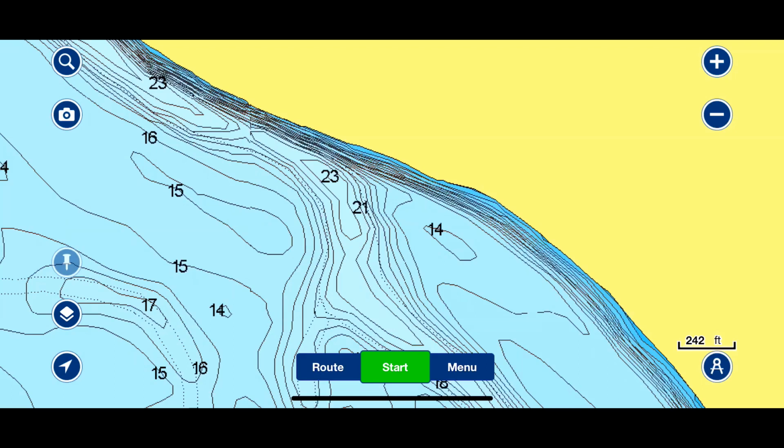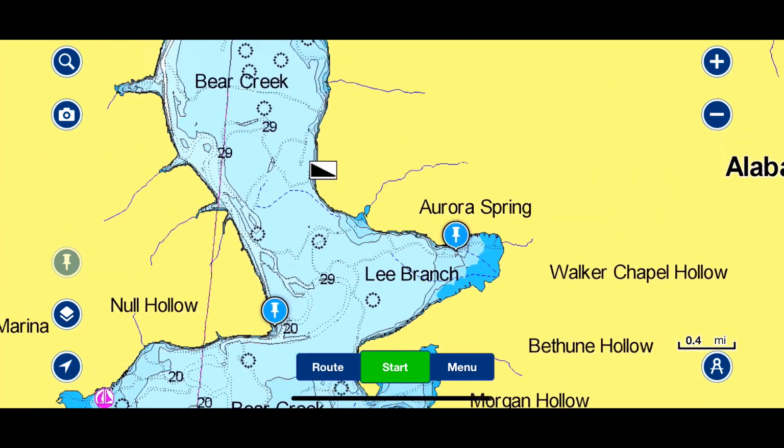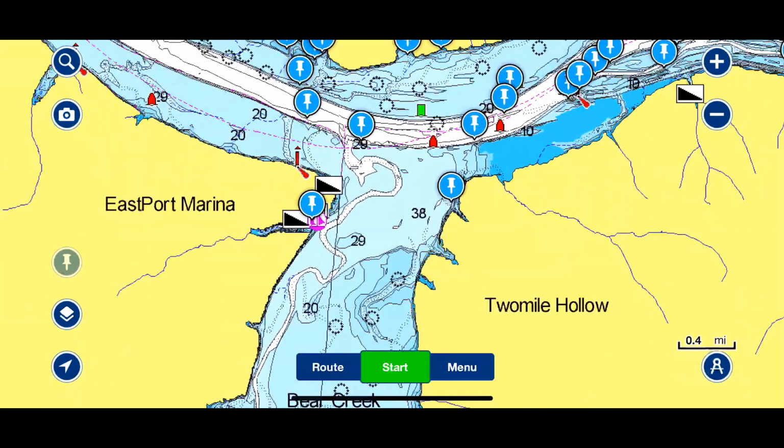I would bet that if you're gonna get a bite in that area, it's gonna happen in that little span right there. I don't know why, it's been my luck. It's been tried and true too. I've used it to my advantage at certain times, so definitely go out and give it a whirl. All right, so I'll back off that, get off my little horse there, and move on up here out of Bear Creek.